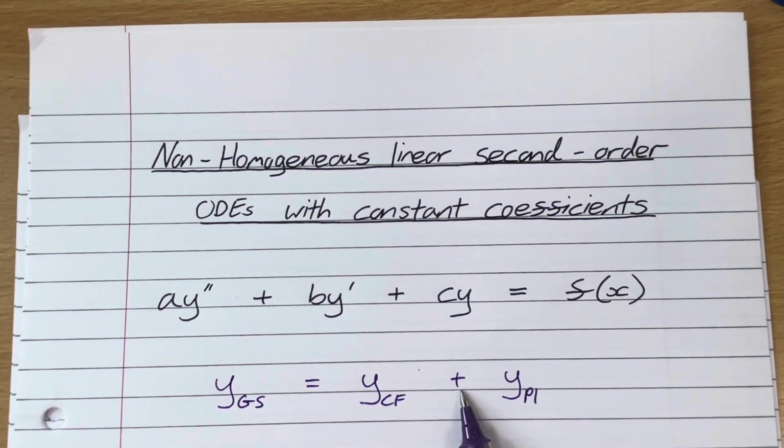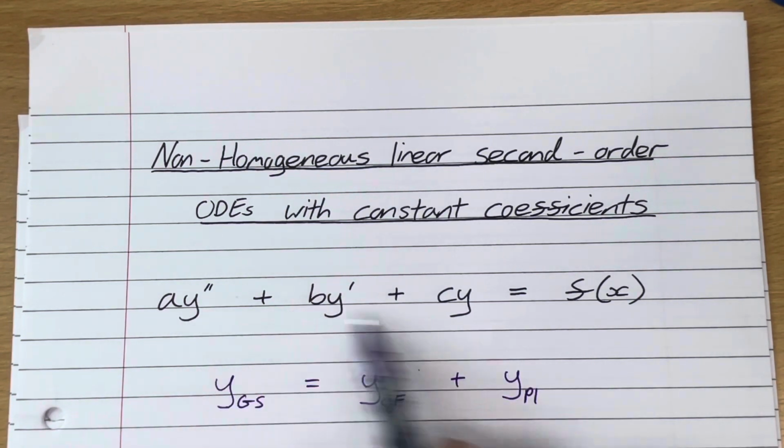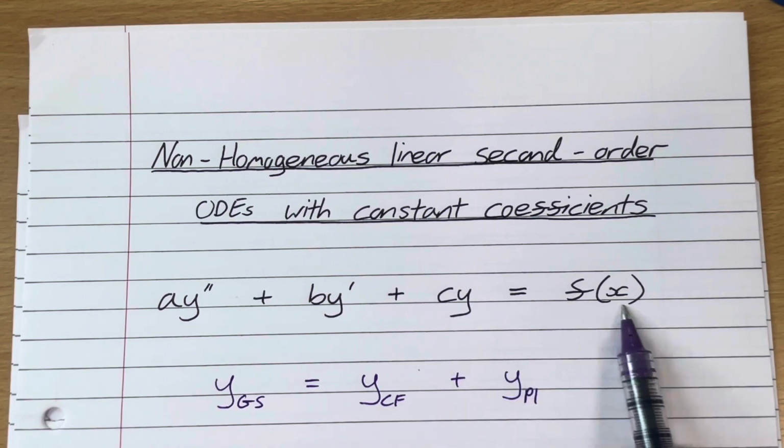Adding them together takes advantage of the linear property of differentiation. When you differentiate y, you differentiate each piece separately, and the same with the second derivative. So when you run the sum of these two functions through, this will kick out the 0, this will kick out the f, and when you add them together, you end up with f. Okay, so that's the idea of this method.